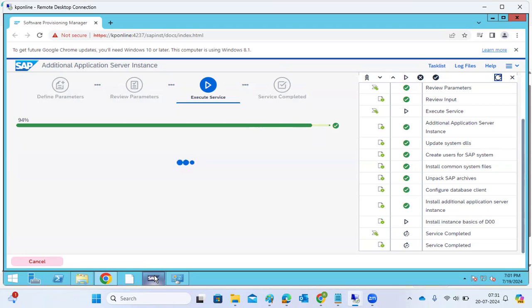Sir, one more question. In the implementation stage and in support, as a basis consultant, can the same role do both, or will it be different? Only a basis consultant can do the implementation, and a basis consultant can do the support role. Why? Because if you know the installation and some implementation strategies, we can also work on the implementation side. So one person can work in all the ways.